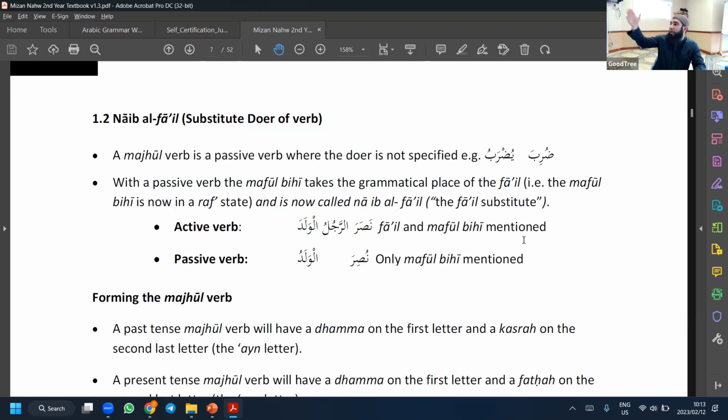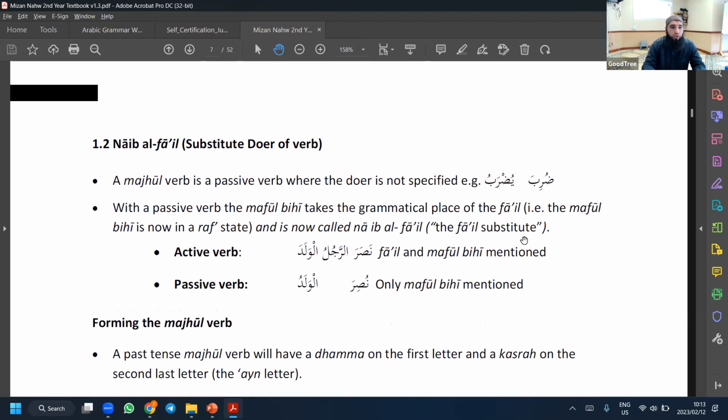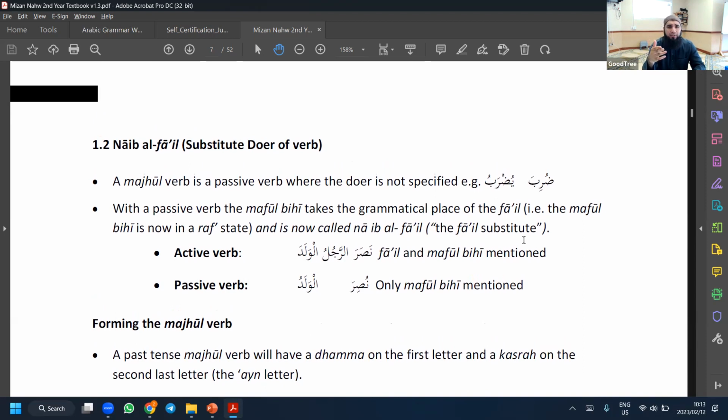So, for example, in the country, if you have a ra'is, ra'is al-dawla, president, whatever, you will have a na'ib. Na'ib ra'is al-dawla, a deputy president. Now, because remember, there's no fa'il, the maf'ul bihi deputizes for the fa'il. How does he deputize? He takes the place of raf'. Instead of being nasb, he now gets upgraded to raf'. And you look for him the same way you look for the fa'il: either at the end, or to the left, or inside.